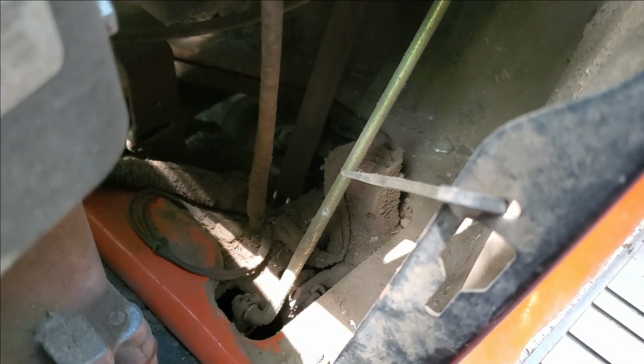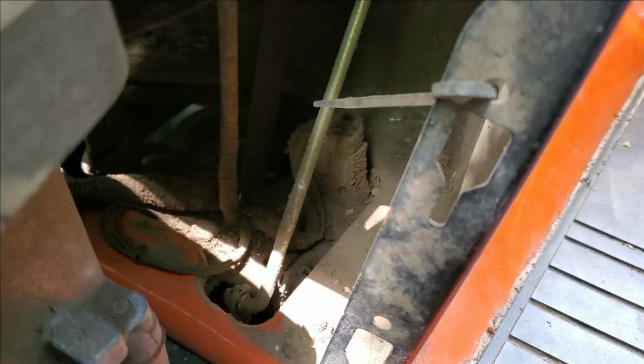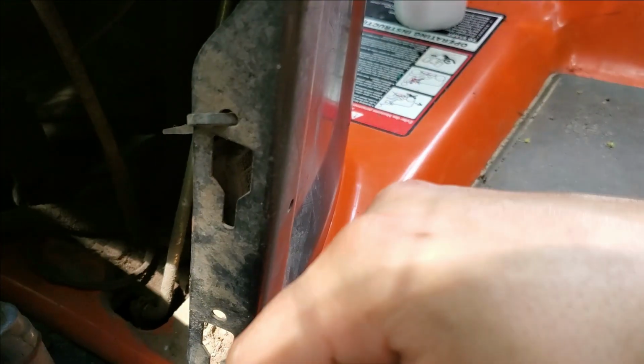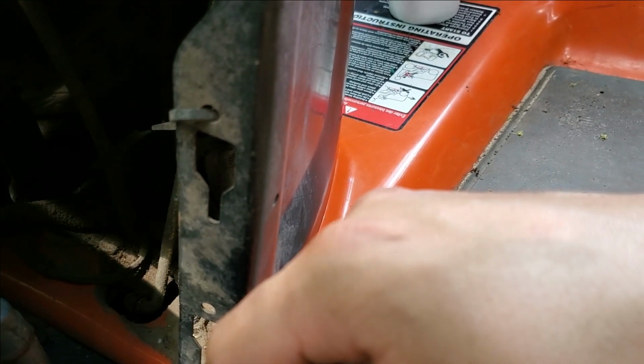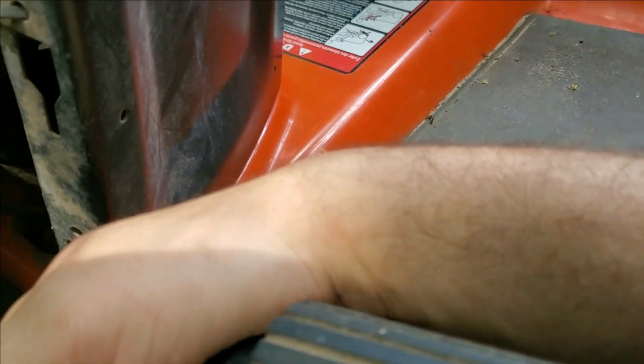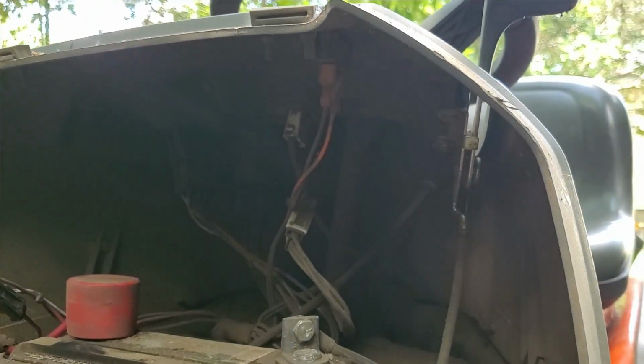I'm wondering if the amount of dirt on this sensor here, right here, is causing some of it, because I do believe that is the one to tell it that the brake is engaged. Because you've got that one, you've got the seat, you've got the blades, and I thought there was another safety switch. But I don't know. I'm gonna do some more tests, see if I can figure it out, see if it's something up here, see if I can back probe it. You've got everything in here. See if I can back probe something, see what's going on.